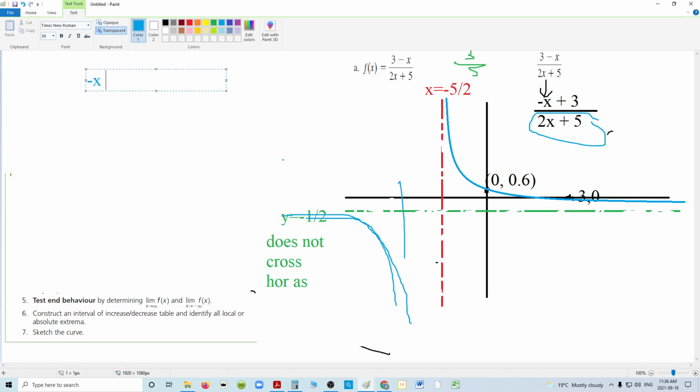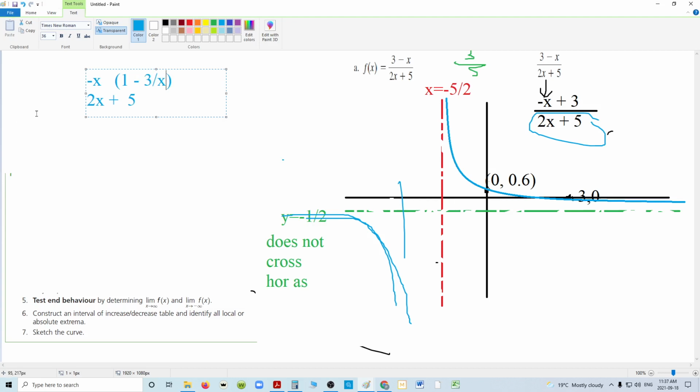Minus x plus 3, and I'm going to put 2x plus 5 at the bottom. What happens if I take out as many x's out of this? In other words, factor out minus x out of it. Well, I get minus x, and factoring that out, I just get 1 plus 3 over minus x, which becomes minus 3 over x, right? If you don't understand how to do that, I'm just essentially dividing all those terms in the bracket by minus x and finding out what's left.